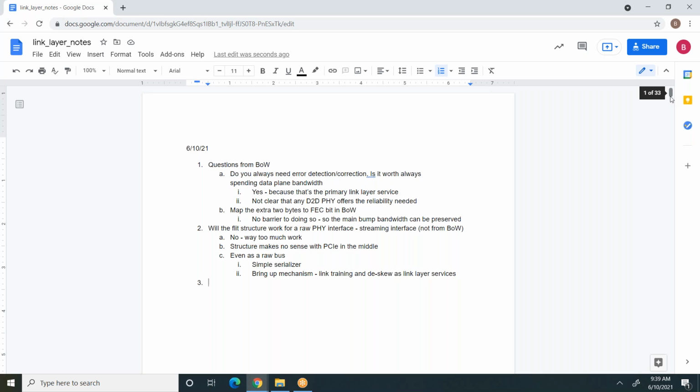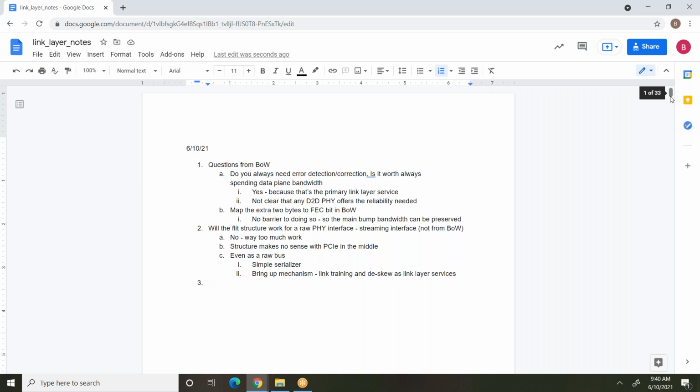If I'm training a multi-lane link, that training process will also do the DSkew between the lanes. At the end of it, when the link is up and training is completed, I'll be sending synchronized flits worth of data up to a link layer, or receiving data from a link layer and sending it on. But the link training and the DSkew is all wrapped in. It's all one.